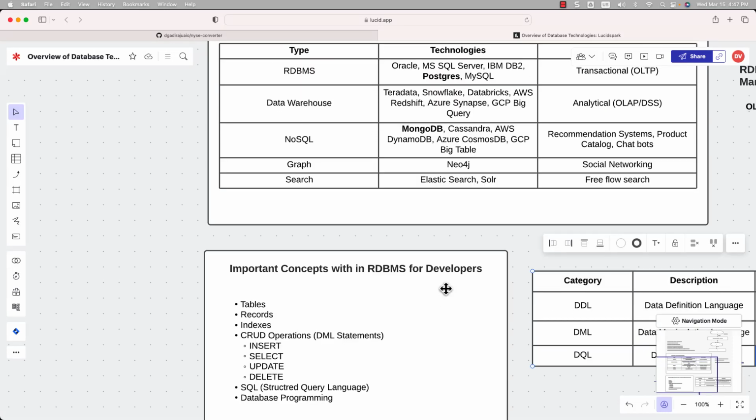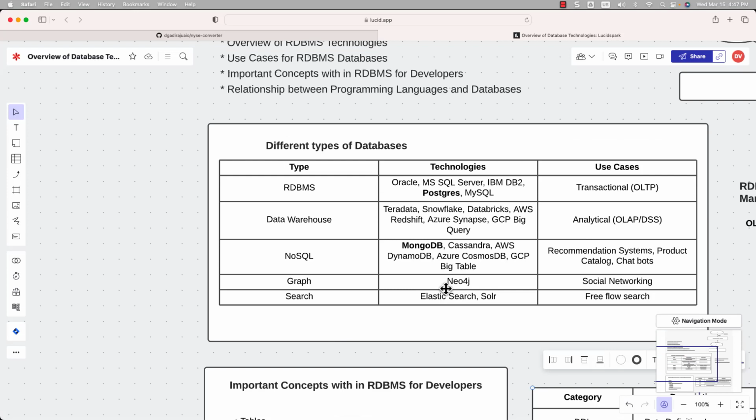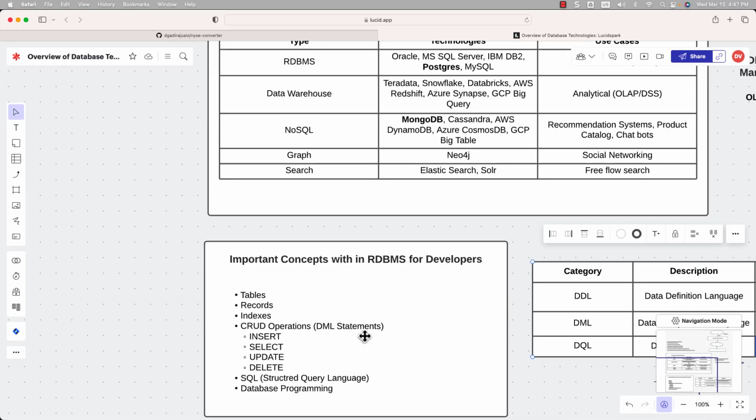As we have gone through quite a few important details with respect to database technologies and also RDBMS in general, as part of subsequent lectures, we will see how to set up Postgres database, and also we will make sure we create tables in Postgres database. Then we will talk about CRUD operations using SQL, which means we will be exploring DML statements such as insert, update, delete. We use very simple statements.